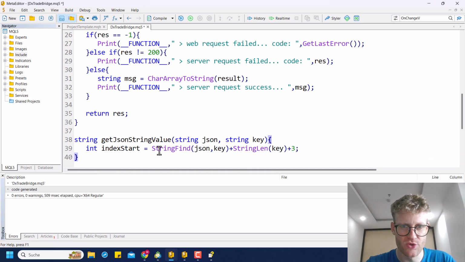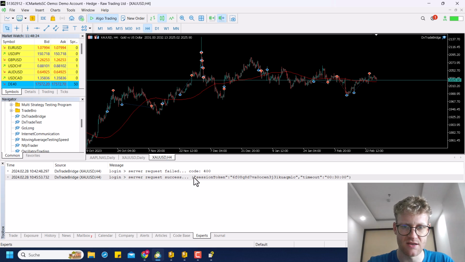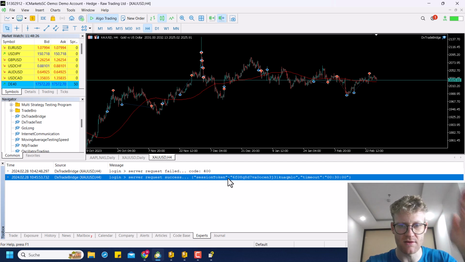A little bit confusing, I know. So what we're doing is, in this long JSON string, which is here, session token, colon, blah, blah, blah, we are searching for the word session token.